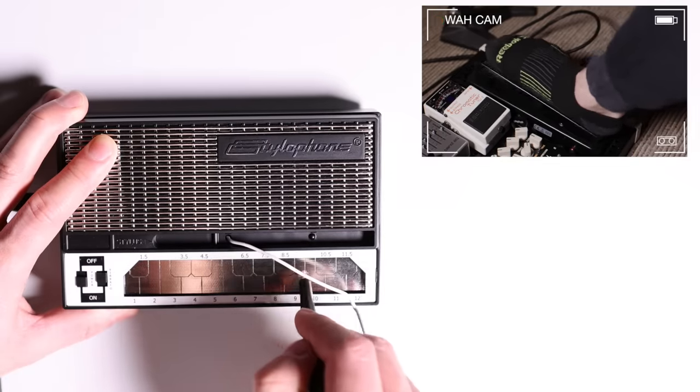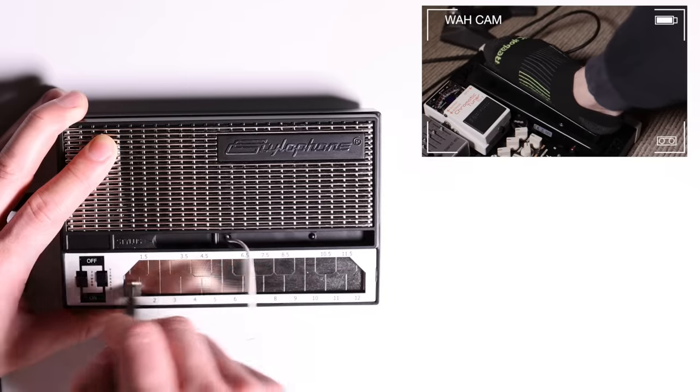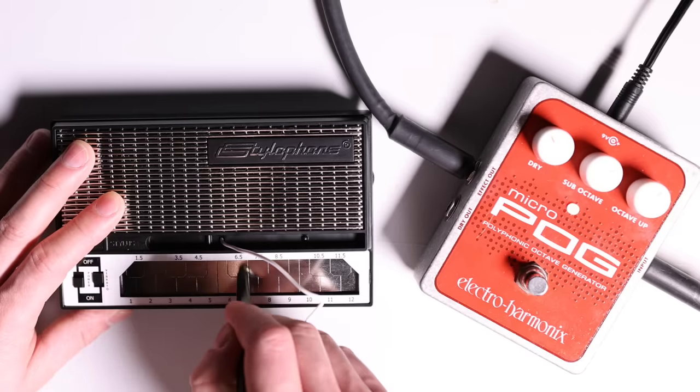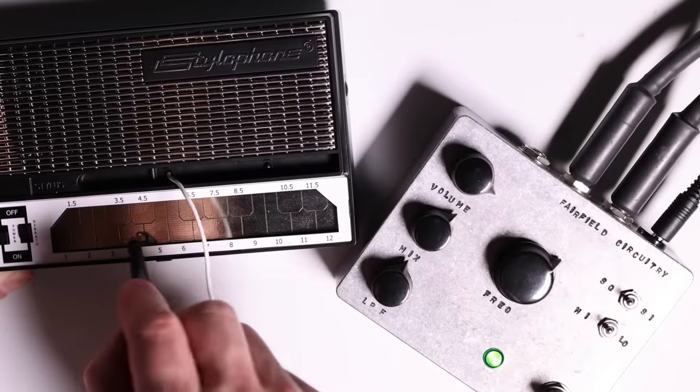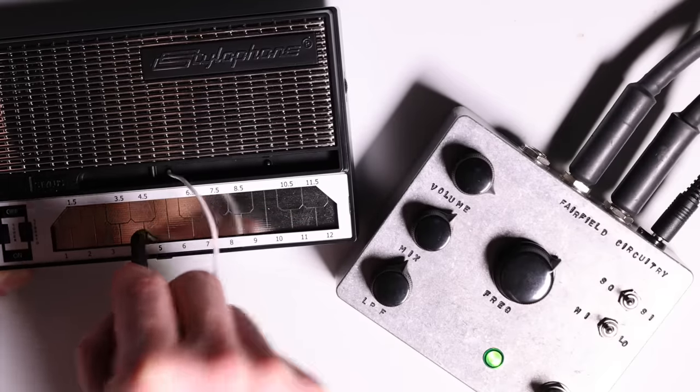And as cool as that is, it's got me wondering what it would sound like if I ran this through some typical guitar effects. Let's try it through a wah. That is pretty good. Let's try it now through an octaver. My goodness, that is one of the nastiest tones I've dialed up in a while — it's very black keys-y, but the keys on this are silver. Let's try a ring mod. I went into this expecting it to be the kind of thing that you put in your pocket and mess around with on your lunch break every now and then — nothing more. But it is surprisingly awesome, especially when you start affecting the sound. These things have been in production since the 60s, which is always a good sign. I am just especially impressed with this and will definitely use it in the future.